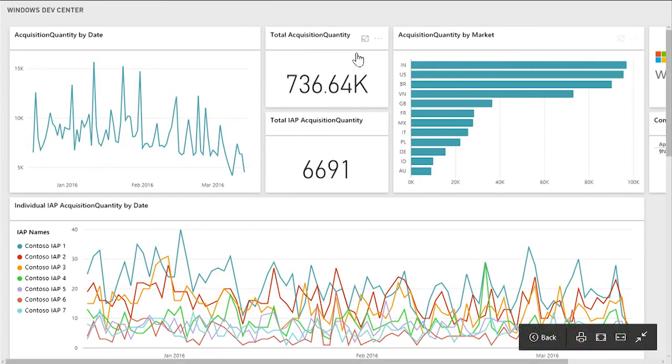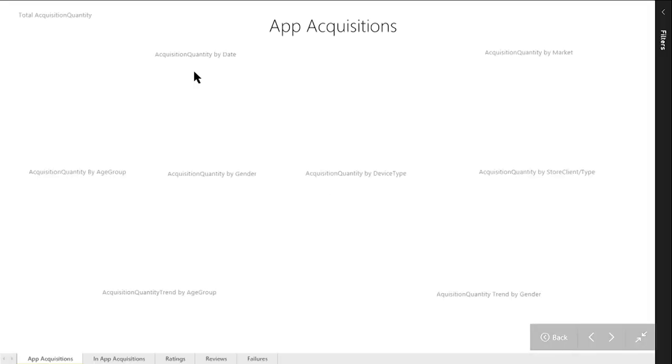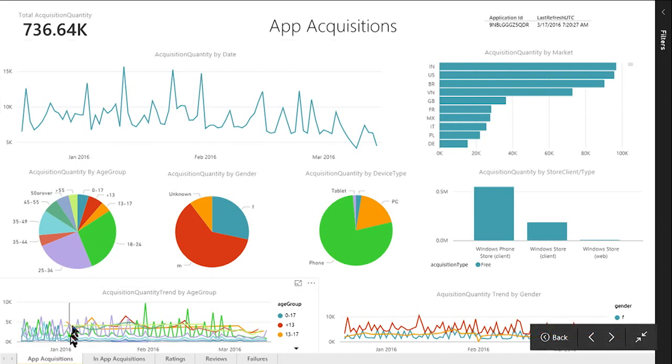Now, out of the box, the Dev Center Content Pack comes with a dashboard with a number of pre-built tiles, and then by clicking on one of those tiles, it'll take you to the reports, and you'll see down here you have a report, one each for the APIs we currently support. Now, the data in all these reports is refreshed every day automatically from the analytics APIs, and you can also specify a different refresh rate if you choose.